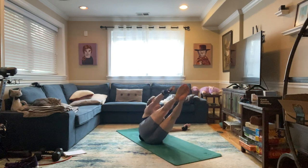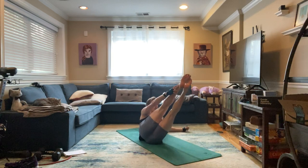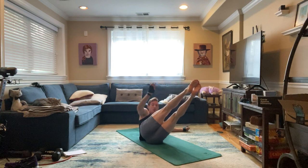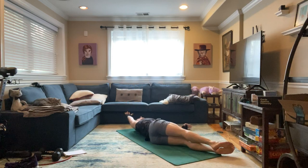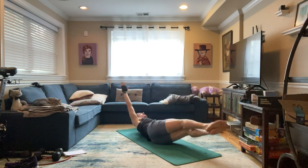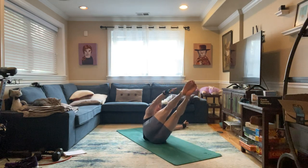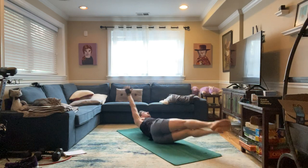Lifting through that upper body to meet the lower body. Three, two, hold it up if you can. Hold it. We got one more round here. Three, two, one, and lower, and lift, lower, and lift, keep it up. Keep moving, 10 seconds. Burn through those right obliques. You got four, three, two, one, flipping it over.